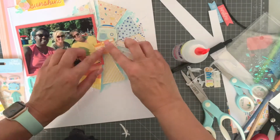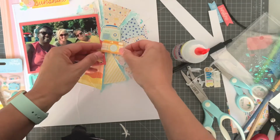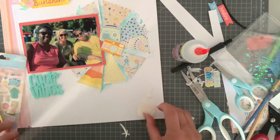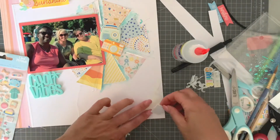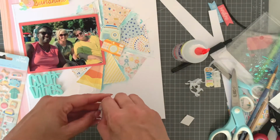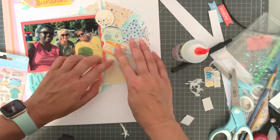I love the kind of retro vibe of these stickers, so I've just picked a few. I don't necessarily think they go with the theme of my day, because as I say, I was at an air show. So I think it's just summery things. So if I got my ice lolly to work, we could have put that there.